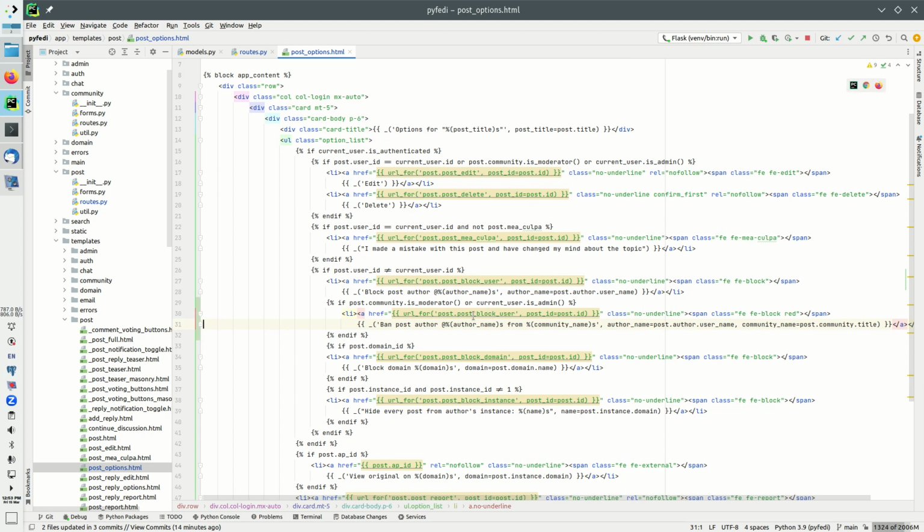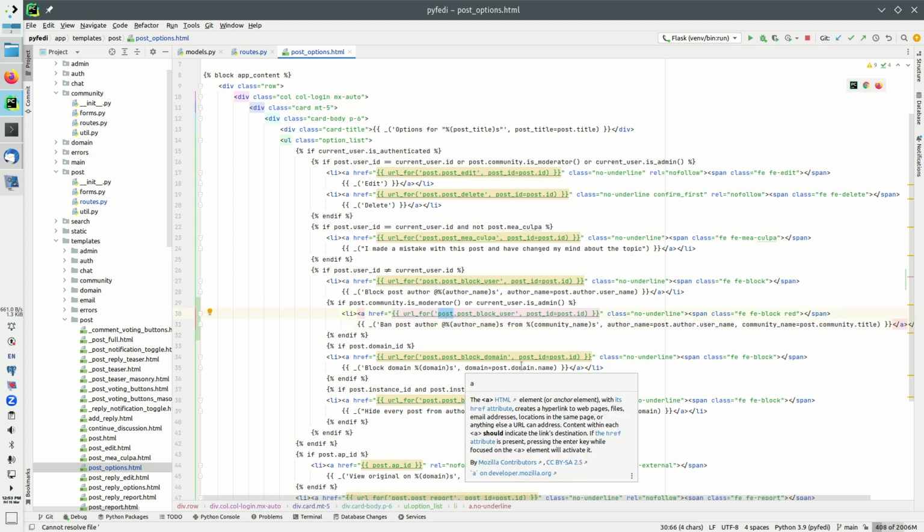Currently it just goes to there, same as this one, but we're going to want to ban this person from the community. So I wonder if that banning route should be on the community or on the post.